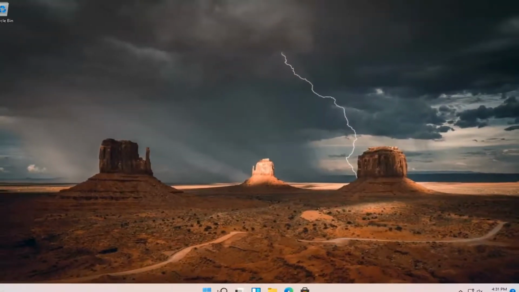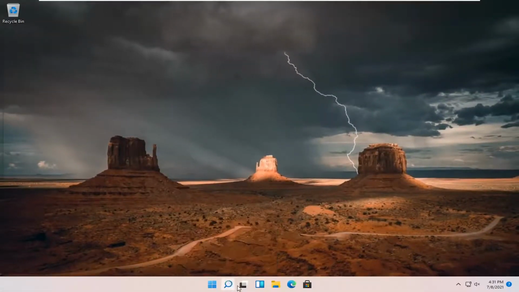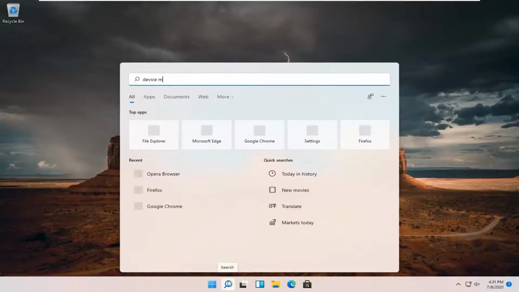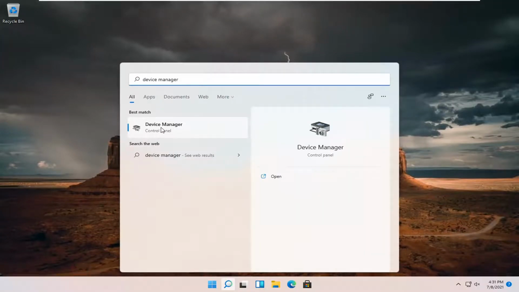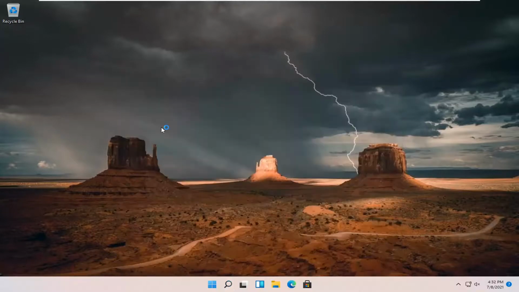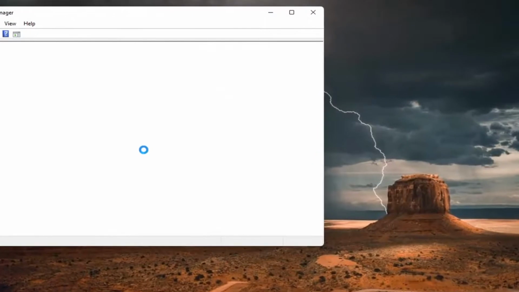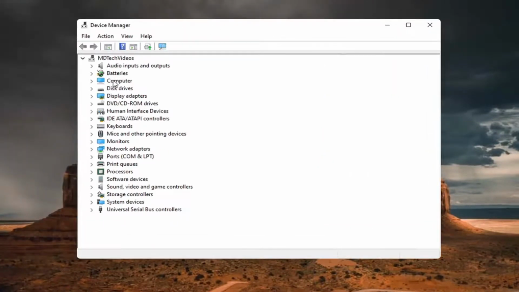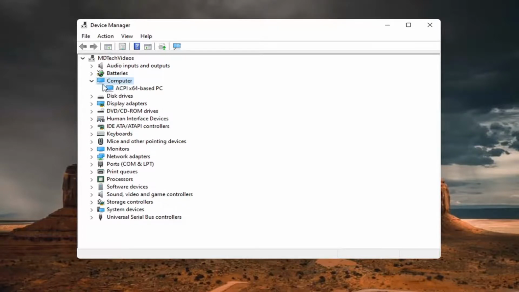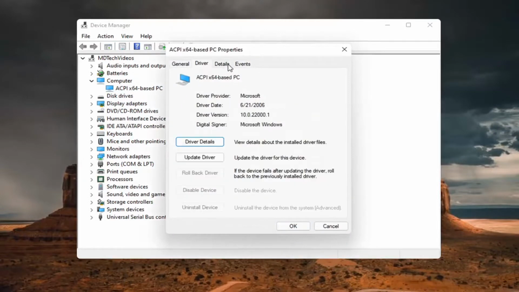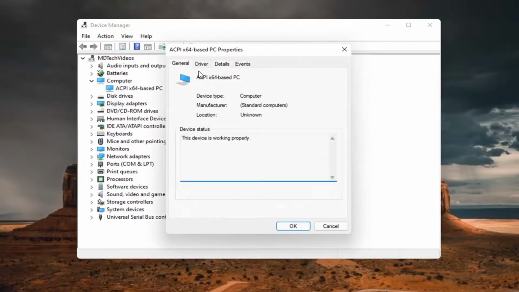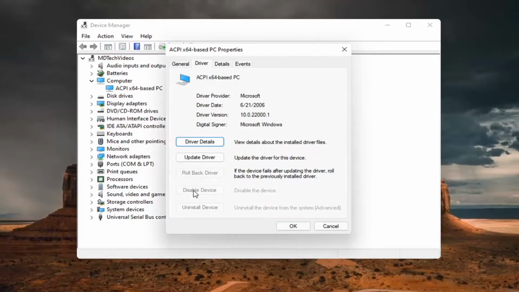Alternatively, if you close out of here and you went through the Start menu search or the search menu, and you search for Device Manager, best result should come back with Device Manager. Go ahead and open that up. And you want to go and expand the camera section if you have one in here. So again, if you had a camera, you'd expand it and then right click on the item under it, select Properties, and then you would select the Details tab, and then you would select the Driver tab, and you would select Disable Device. So that's an alternative way of doing this as well.